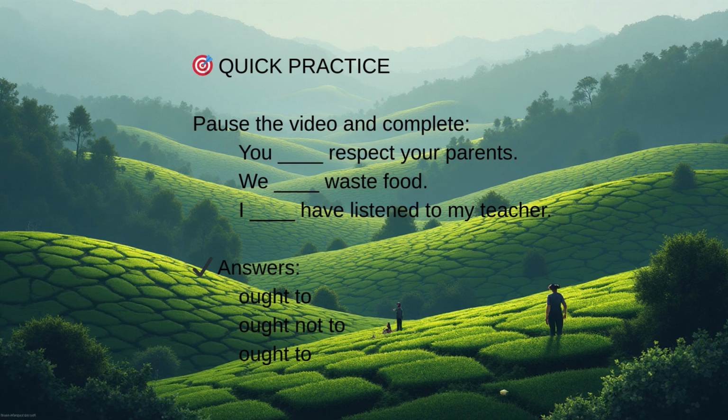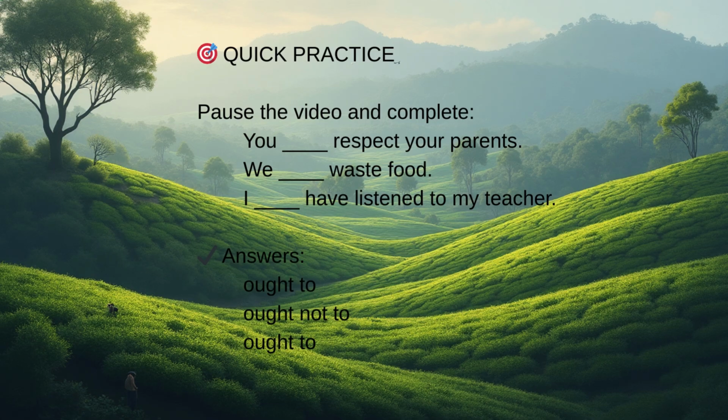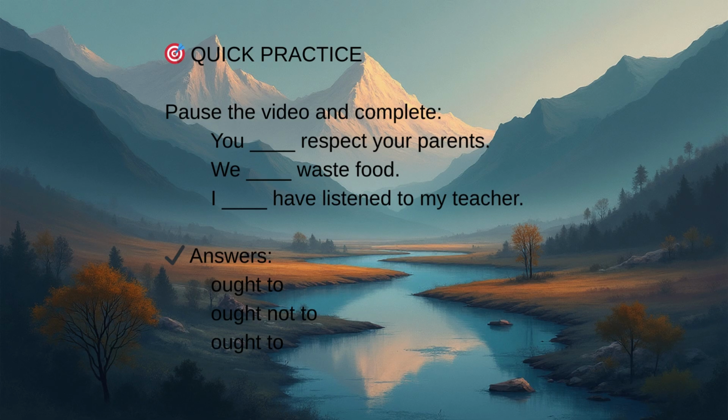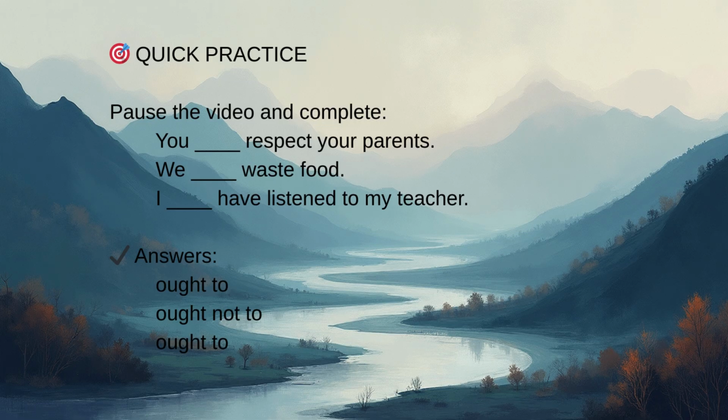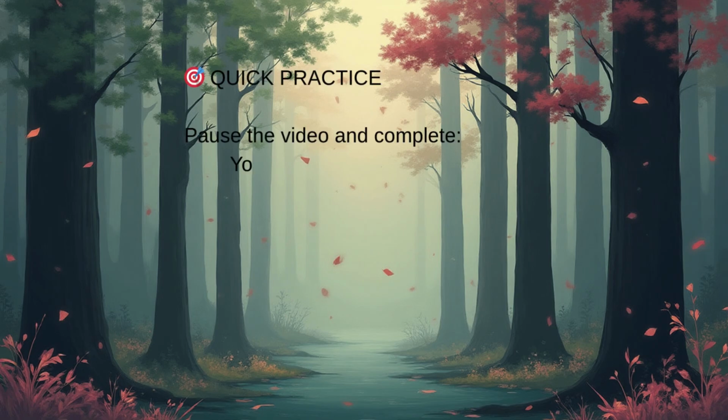Now let's have a quick practice. You dash respect your parents. The answer is ought to. That is, you ought to respect your parents. Now let us see another sentence. We dash waste food. The answer is ought not to. That is, we ought not to waste food. Now let us see another sentence. I dash have listened to my teacher. The answer is ought to. That is, I ought to have listened to my teacher.